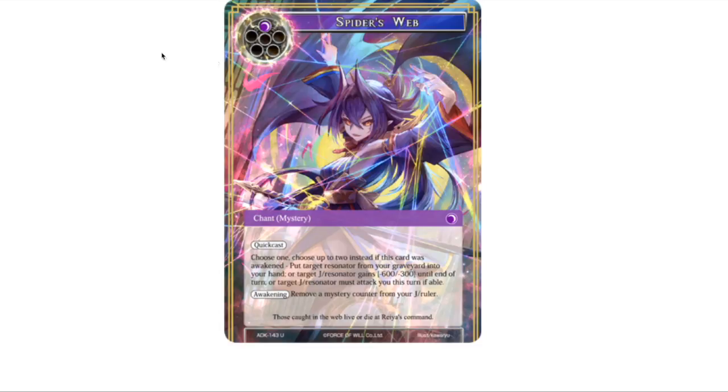Second to last, we have Spider's Web. My personal favorite card in the Darkness Spoilers. So it's a 1-drop quick cast that you can awaken for just 1 mystery counter. So you choose 1 or 2 if you awakened it. You bring back a Resonator from your graveyard to your hand. You give a J-Res -6/-3 until end of turn, or you force a J-Res to attack.